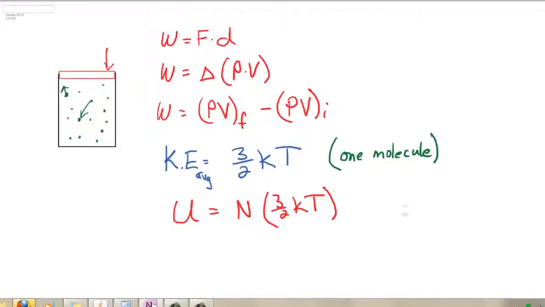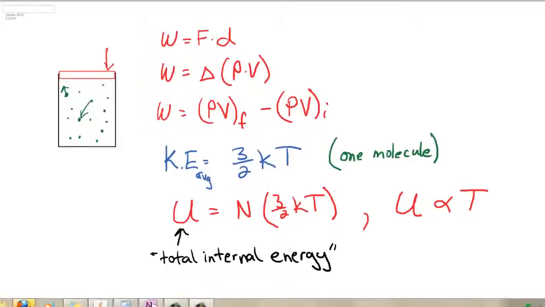Now the main thing for us is that we can see if the internal energy of the gas changes by simply looking at the temperature, because we can see from that equation that the internal energy of a gas, which is U, is proportional to the absolute temperature in Kelvin of the gas itself. So if the temperature increases, then the internal energy of the gas must have increased as well. Now let's look at these relationships in a little more detail using our PhET simulation.